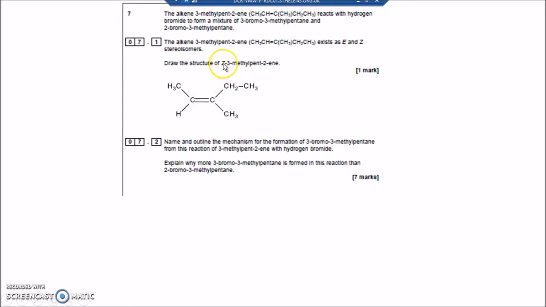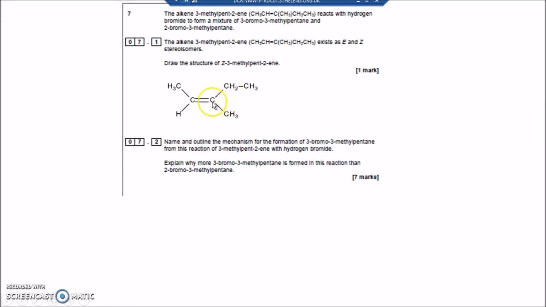So let's see if I've drawn the Z isomer or the E isomer. We look to the left of the double bond and find the atom with the highest atomic number. Hydrogen has an atomic number of 1, carbon has an atomic number of 6. So this group here takes priority, because this carbon to the left of the double bond has a hydrogen with an atomic number of 1 and a carbon with an atomic number of 6. Remember that group. On the right hand side, let's see which group takes priority. We've got a carbon joined to the carbon of the double bond, and another carbon joined to the carbon of the double bond. So we've got 2 carbons joined here, each with atomic number 6.